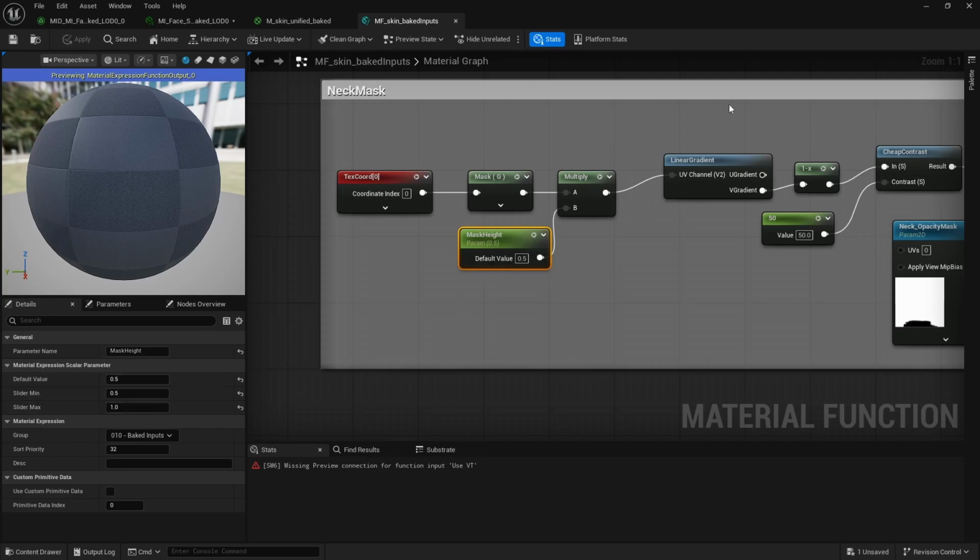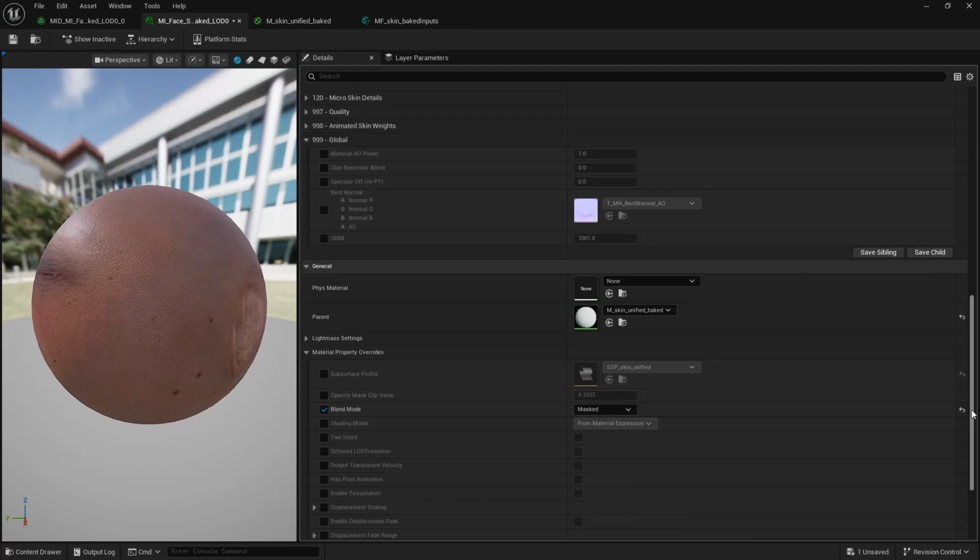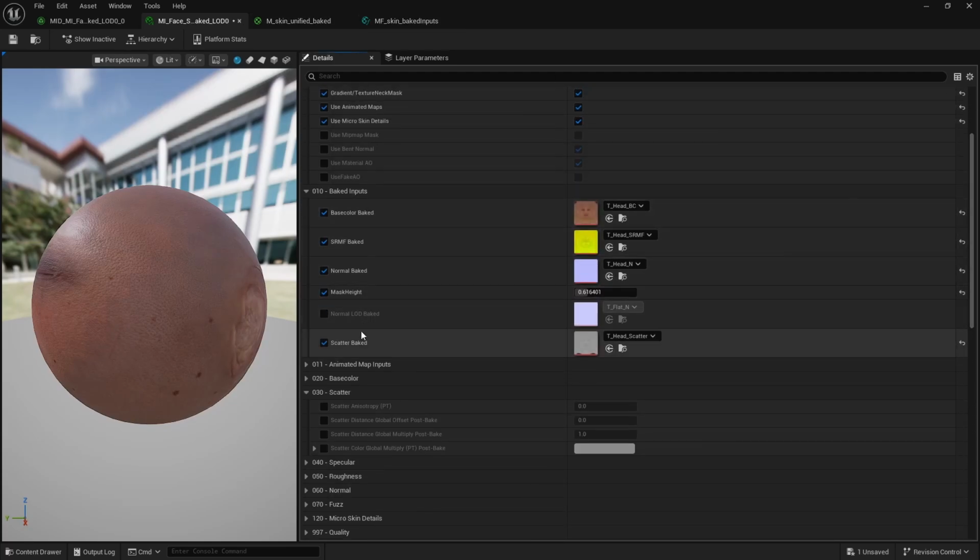Now if you want to recreate a linear gradient yourself, that's perfectly fine, it's going to work. But on the parameter that we created, MaskHeight, you need a default value of 0.5, a minimum of 0.5, and a maximum of 1. And I also suggest you move the material expression to the group Baked Inputs. That way we are going to be seeing that information all the way up here in the baked inputs.